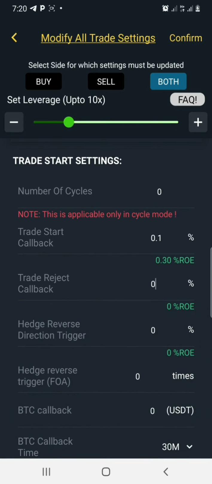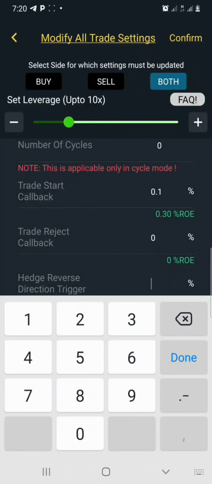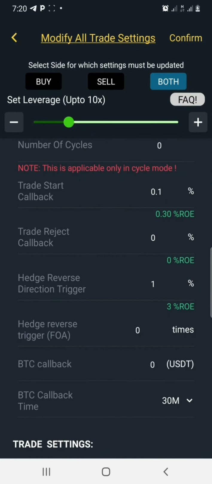Okay, hedge reversal. The hedge reverse trigger direction is used for automatically opening the reverse direction. Take for instance, let us say we set this at 1%.